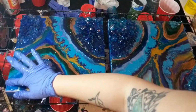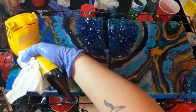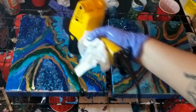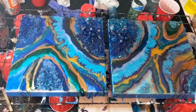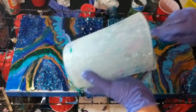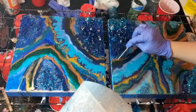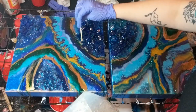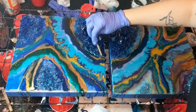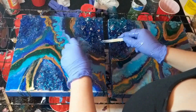So here I'm just popping the bubbles, making sure that everything is as smooth as it can be, that I managed to get everything covered in clear. You do that so that your whole layer is even. There'll still be the texture from the stones and everything, but you don't want to have any gaps where the resin missed a section. That way it's like a smooth glass coat across the entire piece and there are no holes in it.